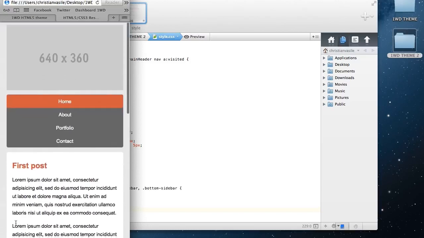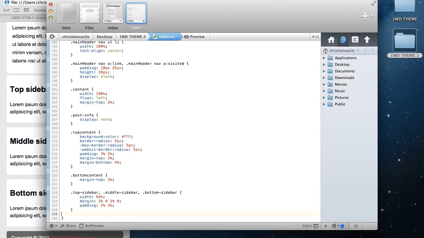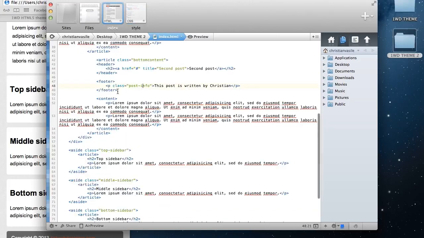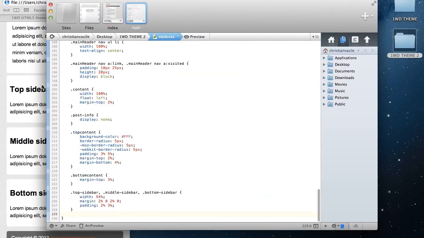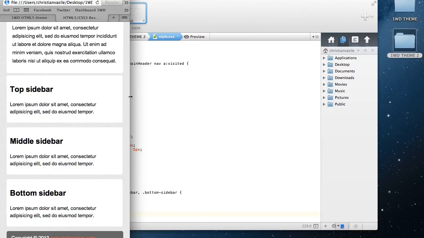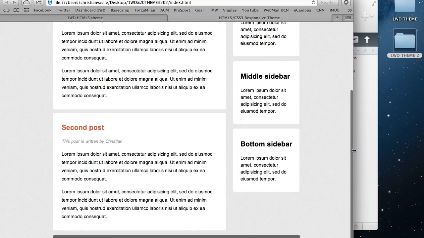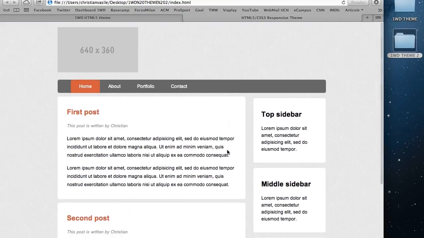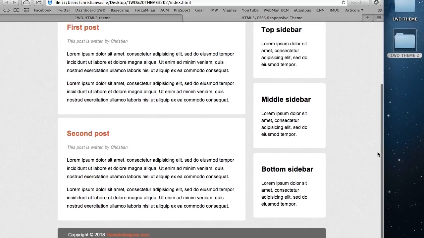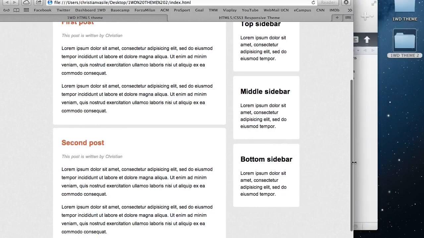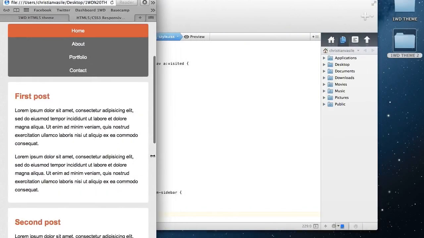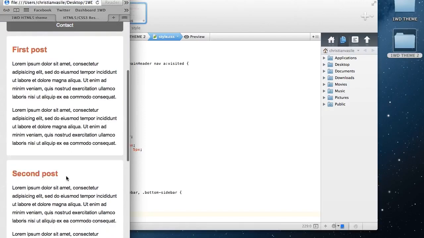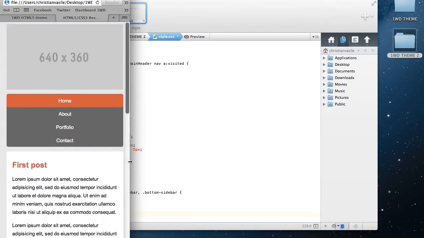I'm quite happy with how it looks. So we have 230 lines of code here, and almost 100 here. So with under 330 lines of code, you created this layout. It's done, guys. That's how it looks. Sure, there are still things that you need to work on, especially style. You see, there are many pixels missing and it's not as sharp as I wanted it to be, but I don't have time to spend on that right now. So that's it. It's so easy to actually create a responsive HTML5 CSS3 theme.